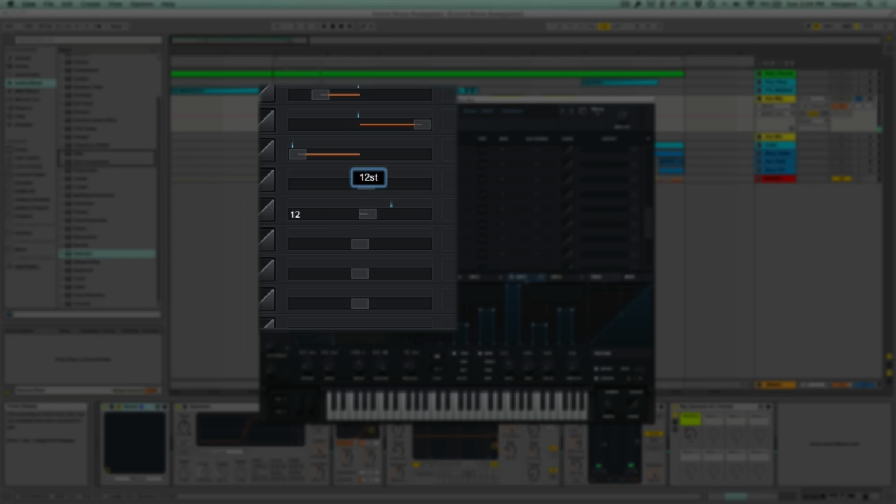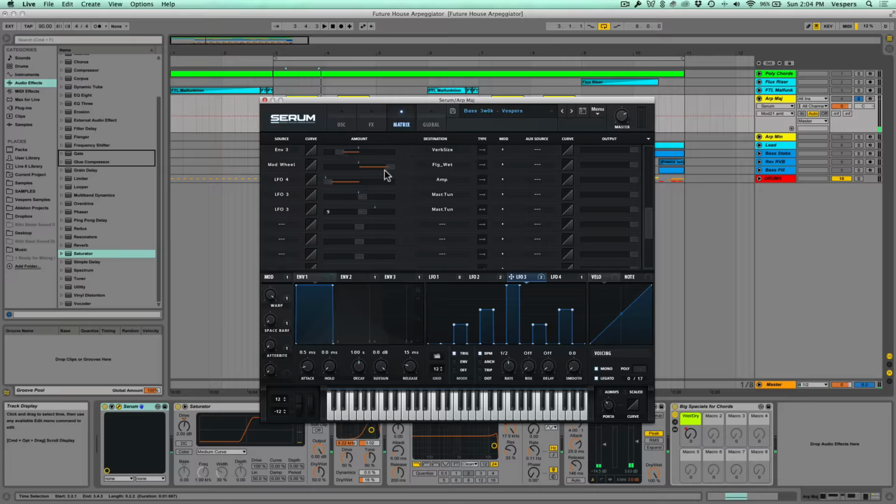Now watch what happens. I press enter and you can see the actual modulation range is 9. So this doesn't actually correspond to semitones. This is a percentage of the parameter. So again, we're going to double click on that. We're going to type in 12 ST, and that's going to give us 12 semitones of modulation. And you can do that anywhere in the modulation matrix where something corresponds to pitch.